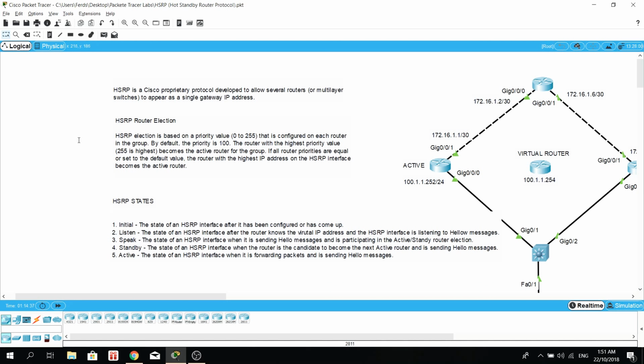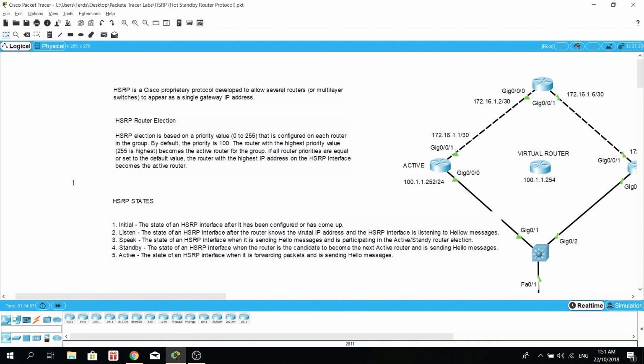This is how a router becomes the active router or the standby router.